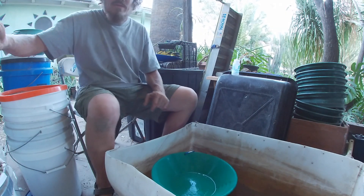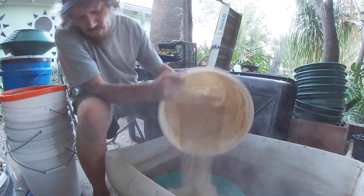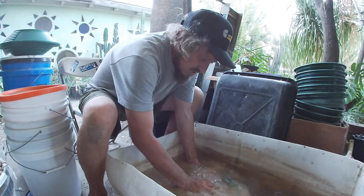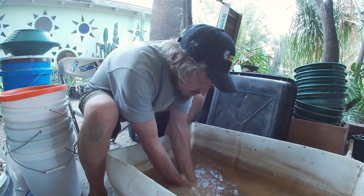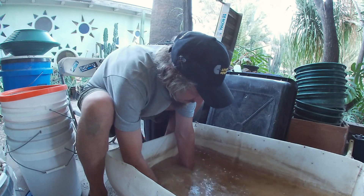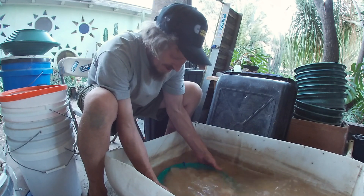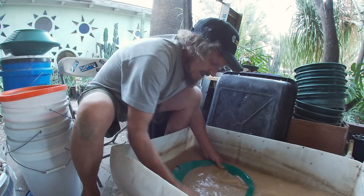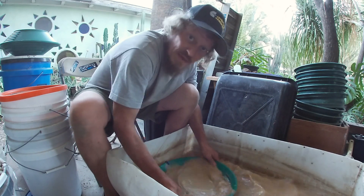We got some music now — the neighbors are having a fiesta. So first we want to saturate all this material. Let's get it soaked, and once we got it all soaked we can pan it down. Now this material I would describe as kind of chalky, so it is going to cloud this water all up. First we're going to shake it down to stratify our material. This should be pretty easy to stratify — there's not a lot of heavies in here. All the lights are going to fly right off, and all the heavies are going to the bottom.